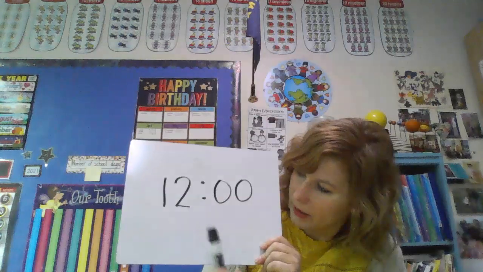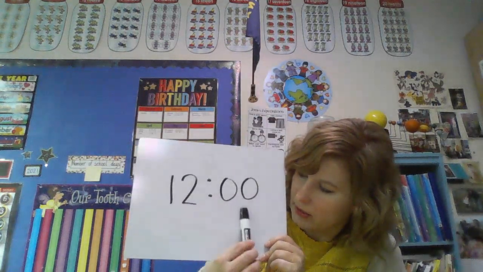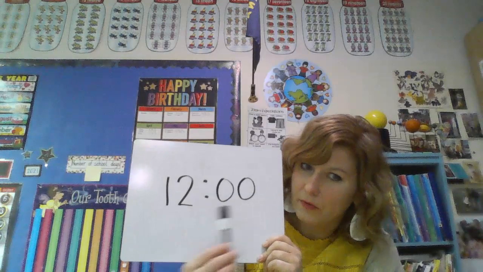The other kind of clock that you see on your tablet or your computer, or maybe an alarm clock in your room that has the little electronic numbers, is called a digital clock. I'm going to show you an example. The digital clock shows the time in numbers like this. Here's the hour, and then there's a colon that separates the hour from the minutes that pass the hour. So this time is 12 o'clock. But we're going to really focus on telling time with the analog clock today.